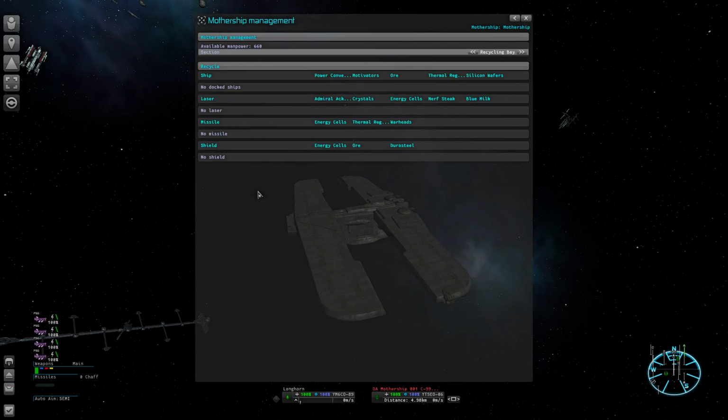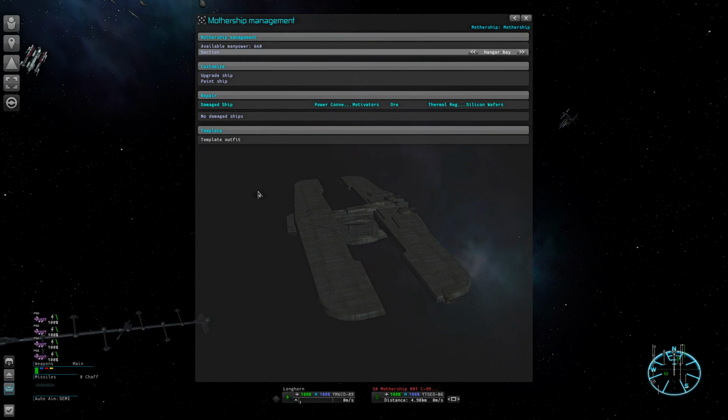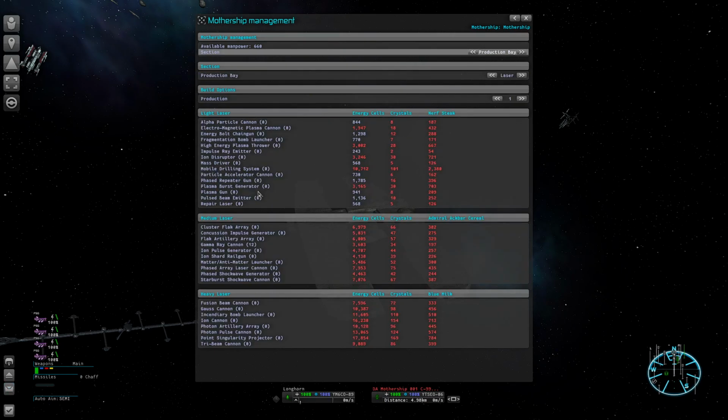You can recycle, so if you have a ship docked here, you could actually recycle it and get components back out of it to build more ships. Hangar bay shows you who's docked. You can upgrade ships, paint them, repair them with parts.